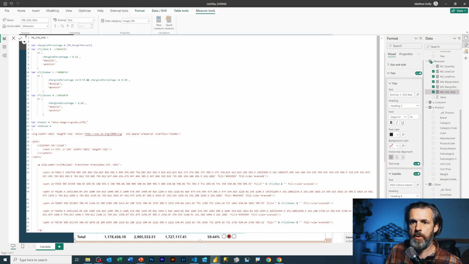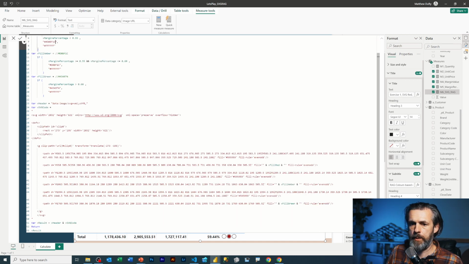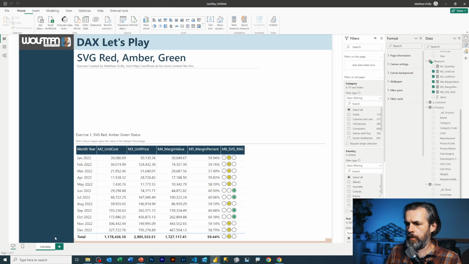Aha, that would be why, because I've got the same hex code in all of these variables, which is a little silly. Let's just see if that's working now. Look at that, we're getting there.